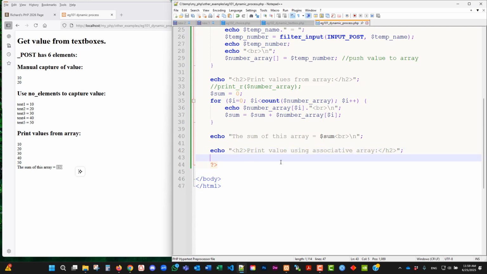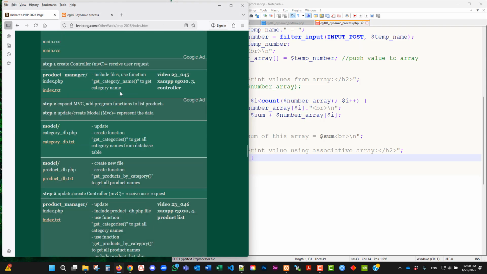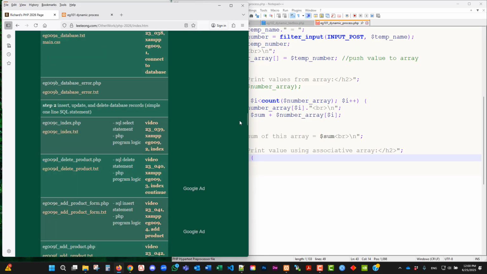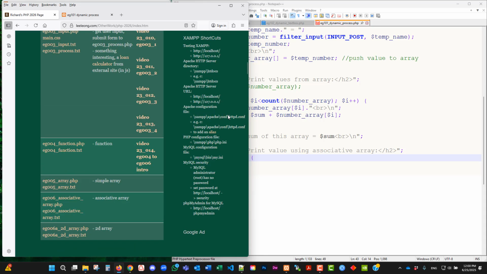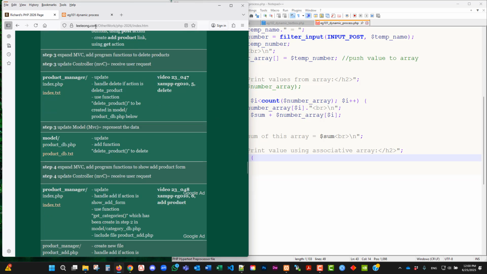And to do that, you use a for each loop, key value pair. We did that in one of the early examples, associative array. Although I didn't type it, the example is available. Associative array can be seen in examples 5 and 6, really early examples. They have a little bit of associative array there.